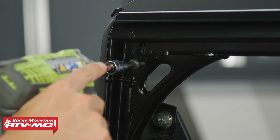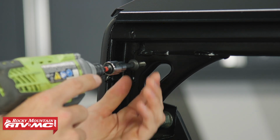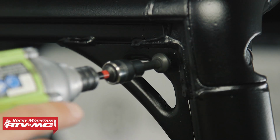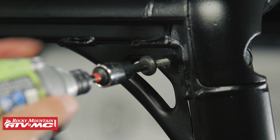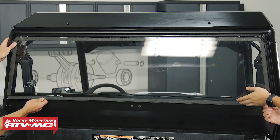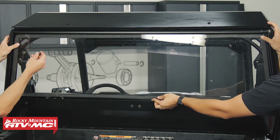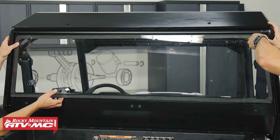Now before we set the rear window in place, we're going to use these self tappers to create some threads in the 2 upper holes in that roll cage. That's just going to make the next step easier. Now I'm going to have a friend help me set the rear window in place. And we're going to start by installing self-tappers in the upper two corners.